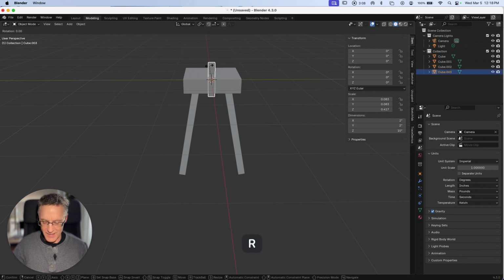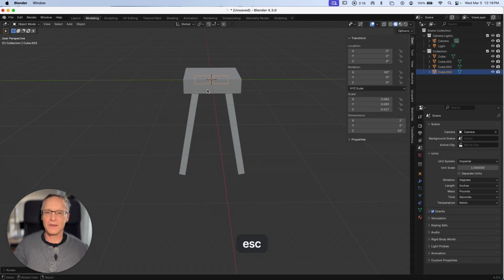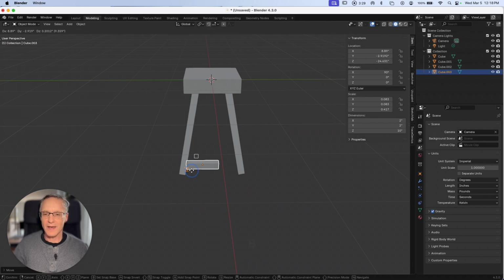So rotate X 90. And then I'm just going to grab this, hit B to snap. So grab, B. Actually, I'm going to grab this and move it down the Z axis so I can, there we go. So grab and B, and we'll just snap it right there for now.